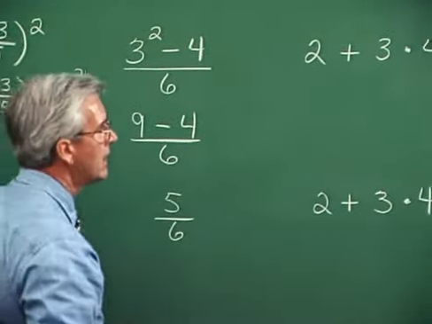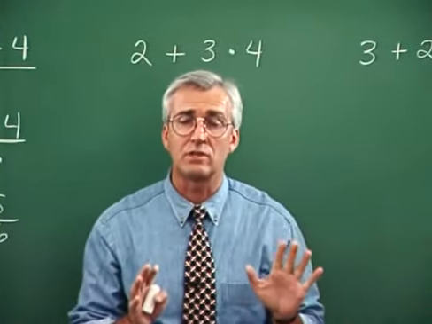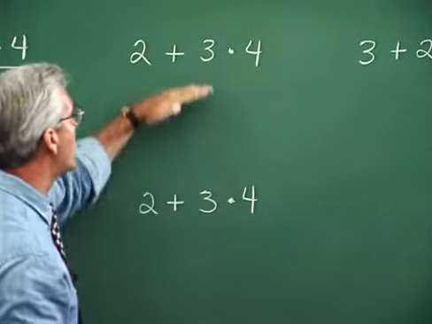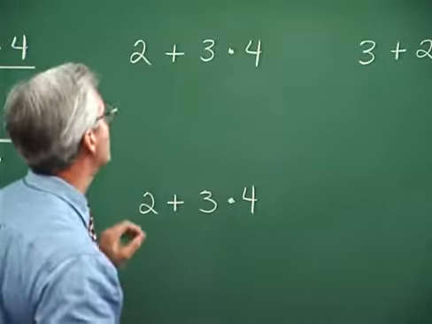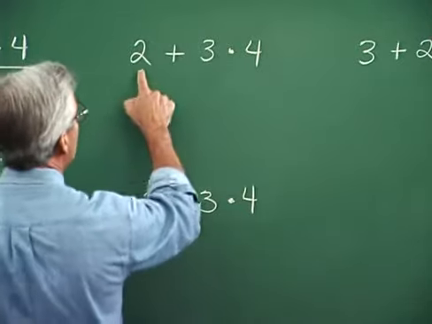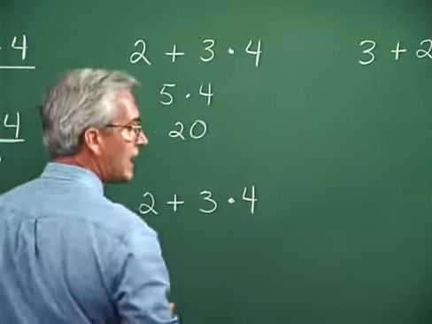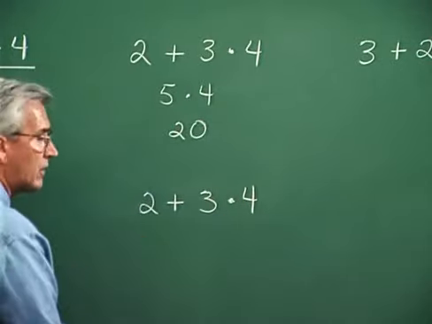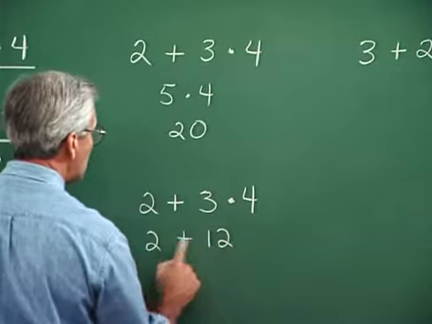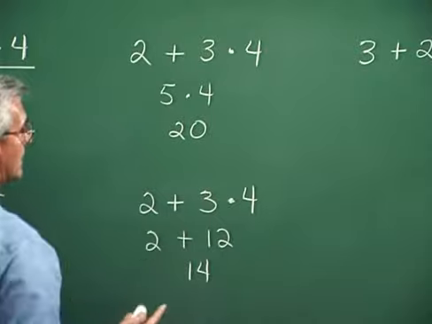Here's a more clear-cut example of the order of operations situation and the dilemma that we sometimes find ourselves in. Here I've written 2 plus 3 times 4 twice. At first glance, one person might say, let's perform operations from left to right. This is 2 plus 3, that's 5, and then 5 times 4 gives 20. Somebody else will say, no, let's perform the multiplication first: 3 times 4 is 12, 2 plus 12, 14. 2 very different answers here, and yet it's exactly the same problem.